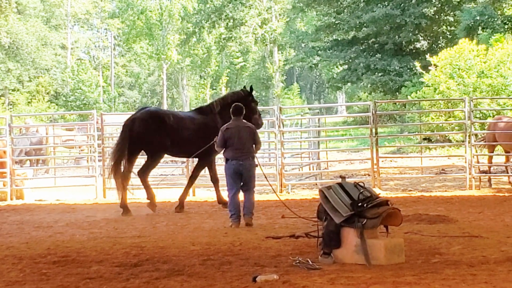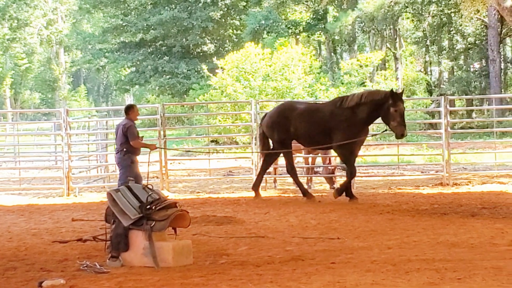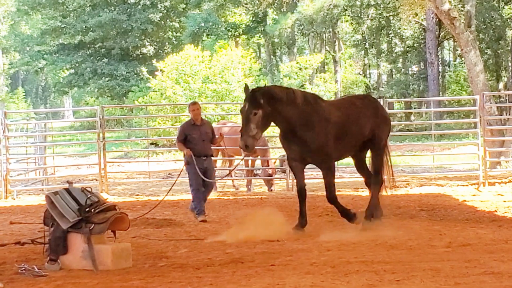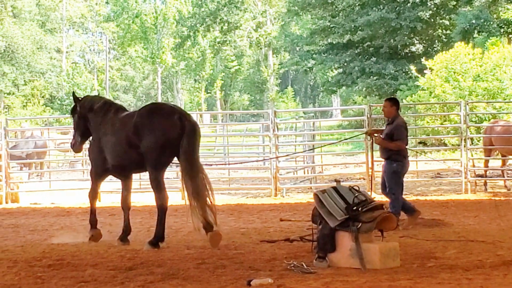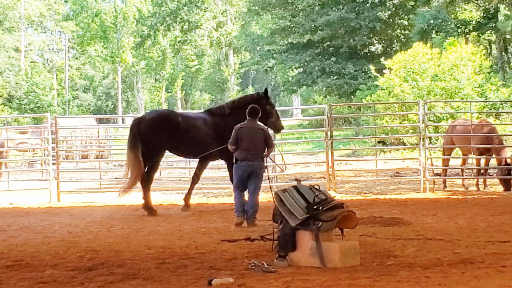There we go. See, she stopped. I ticked. I didn't pull her head hard, but I didn't let it go to the left. And then I encouraged her to go forward with the lunge whip. I can't just say with my hand, don't go there. I have to go with the whip and say, go here instead.